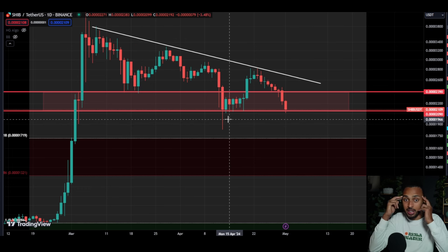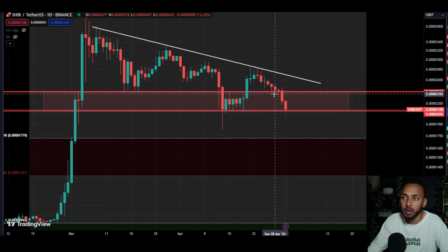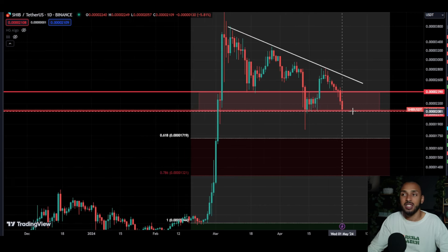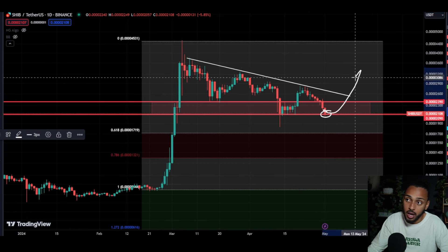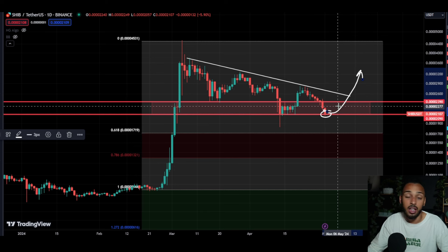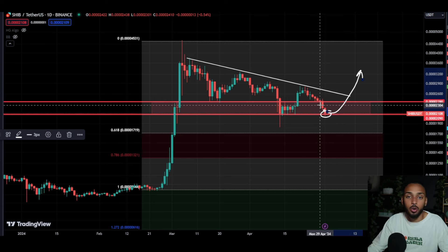What I'm going to be doing is buying at major support levels — it's the easiest way to keep a clear mind when the market is dumping. I'm going to be purchasing at each key level that I believe Shiba Inu could use as support to continue upwards, because I believe eventually Shiba Inu is going to find some support and continue upwards. Stop trying to guess, stop trying to have a crystal ball — no one knows. But I believe it will happen, and this is how I prepare for it.